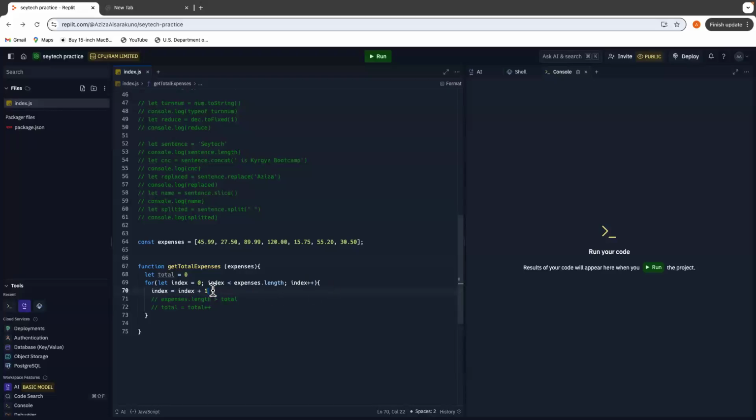So what's happening is we are starting at index 0, right? Which is the first element here. Whatever happens here is going to be inside these curly braces, right? So we are saying basically, I don't know exactly what's going to happen, but it's going to happen 7 times, right? So what were you trying to achieve with this line?